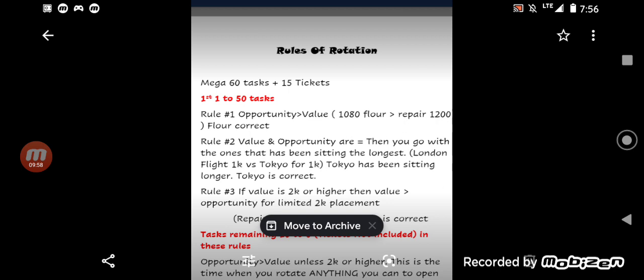You would pick the Tokyo. It's been sitting the longest. Now, why do you pick Tokyo over London? Why does it matter? So, essentially, the longer an assignment sits, the more it needs to be rotated.